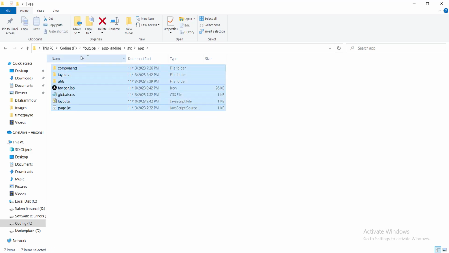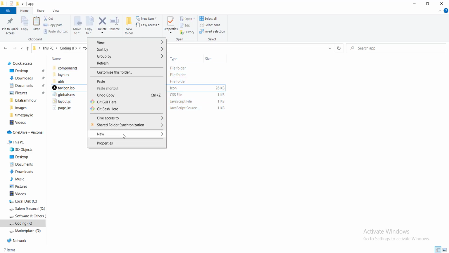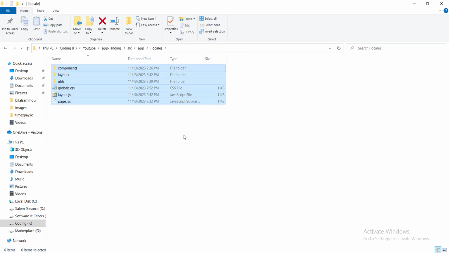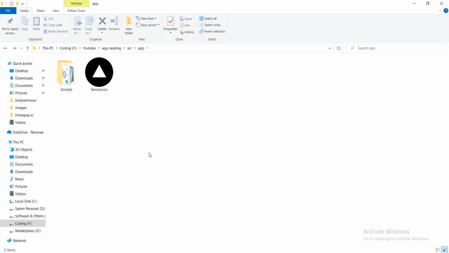I copy everything without the favicon and make a new folder called locale, then move it here. Only the favicon stays.